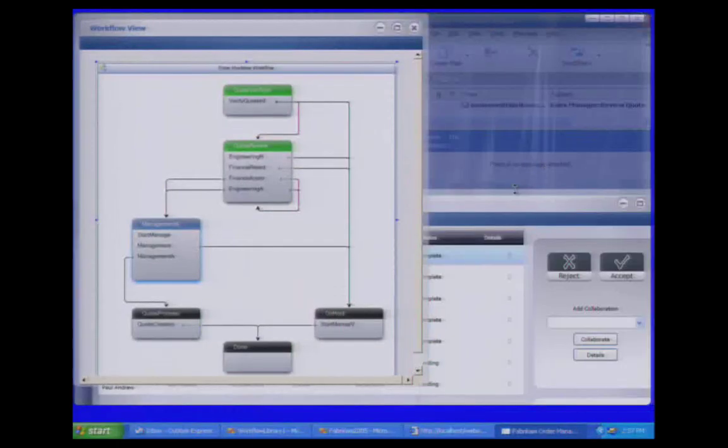Well, the sales manager is the person who started this off, so they have access to this other tool, and they can go ahead and accept or reject there. Alternatively, they can request some additional collaboration on this quote. And if you watch the state diagram over here carefully, when I collaborate, you'll see that we're actually modifying a workflow that is running on the workflow engine. We've added a state in here, and we've changed the current state to that state whilst this workflow is executing.